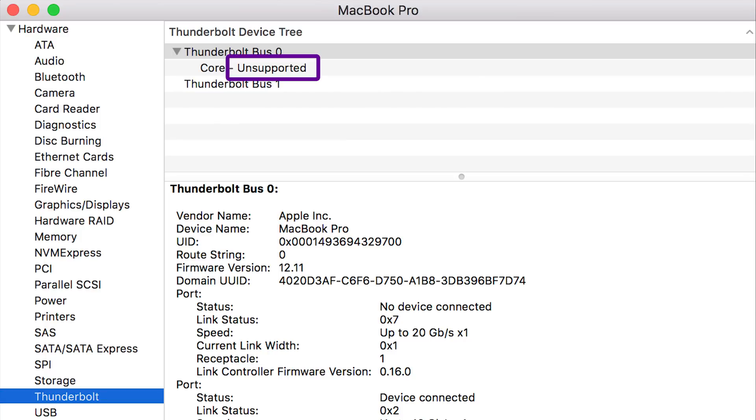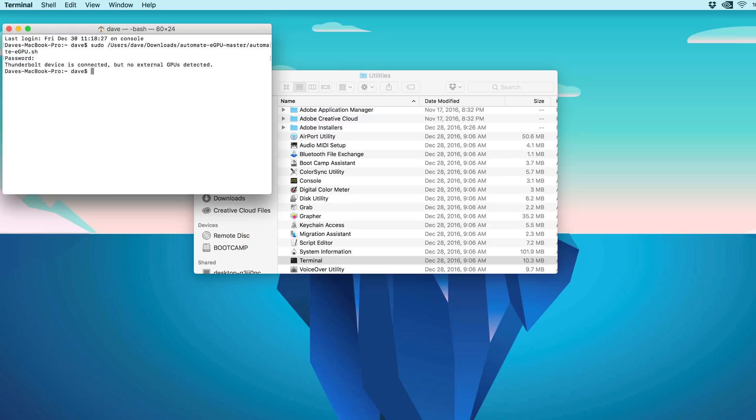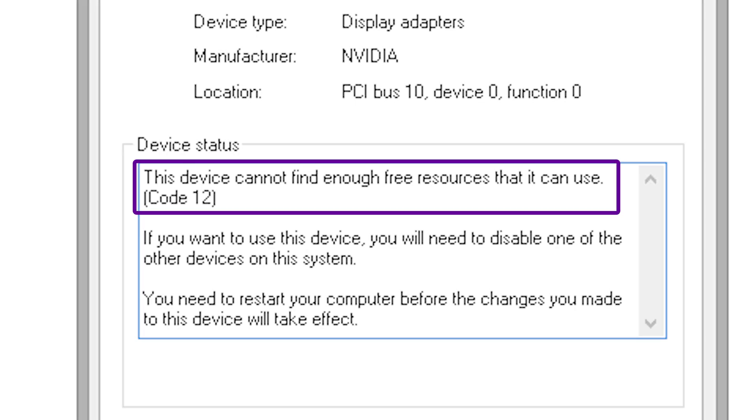When these laptops first launched, I was pretty excited about this connection because these laptops have nothing but Thunderbolt 3 connections and these external GPUs have Thunderbolt 3 ports, so they should just work, right? Well, they don't. The first issue is that Apple currently prevents Thunderbolt 3 enclosures from communicating with MacBook Pros. The second thing is that you need macOS to recognize that there's an external GPU in there, and by default it doesn't. And then if you want to run this in Bootcamp for Windows, the issue there is the allocation of PCIe bridges. All complicated stuff.